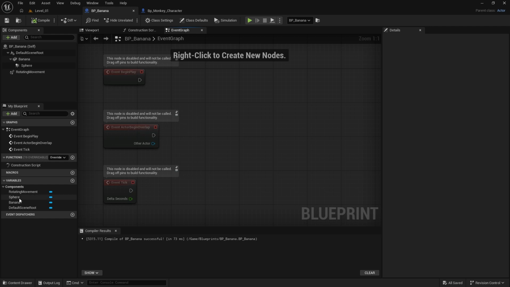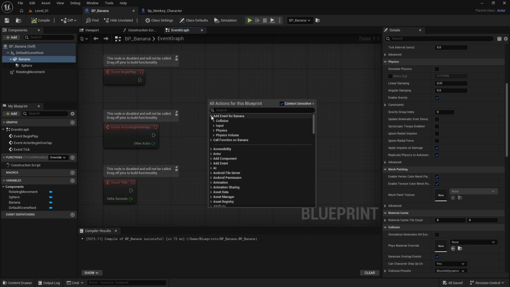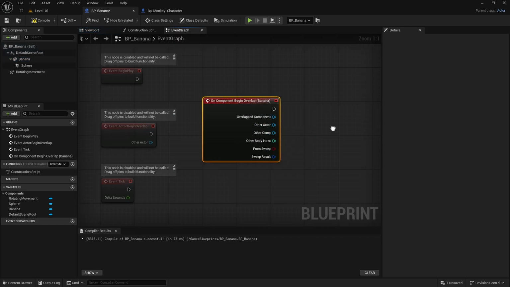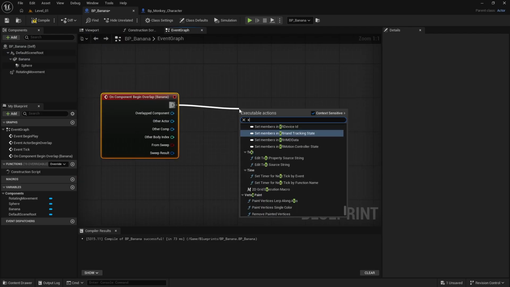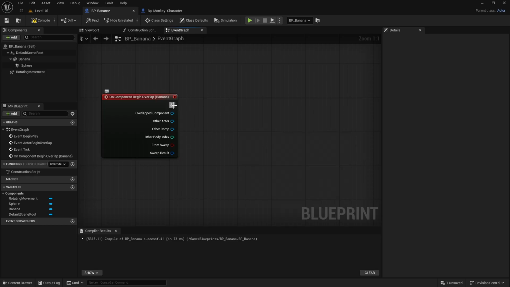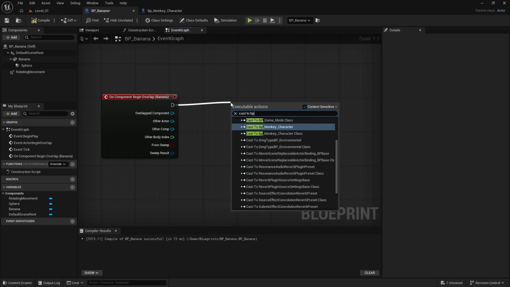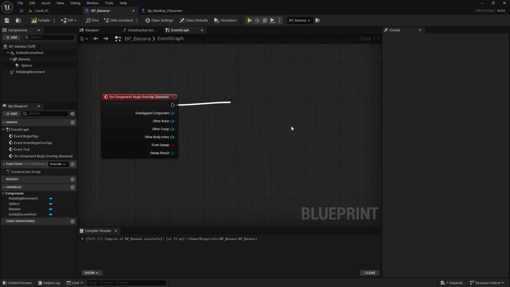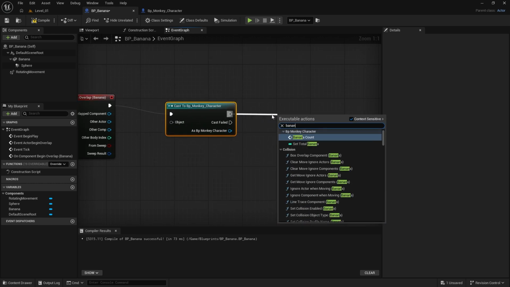I will keep my banana as my reference, and by right clicking, I will create one event for the banana collision component begin overlap, and from here I will cast it to our BP monkey character. Cast to BP monkey character, and then I will call banana count.